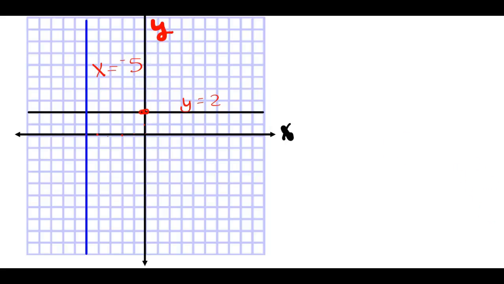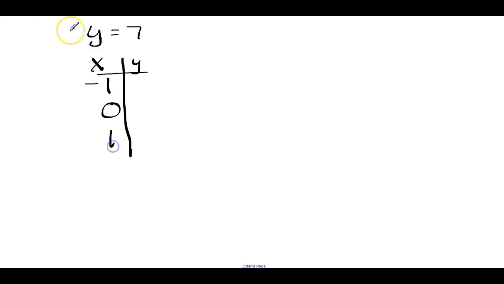So I know some people had some questions about how to graph these. So this is the kind of fun part. I like these. So if we're doing this, and we have y equals 7, and I make a table. So let's say I'm making my table and I have -1, 0, and 1. We're using this equation right here. It's telling me that y equals 7. Doesn't say anything about x.